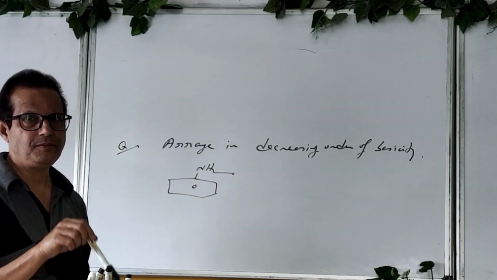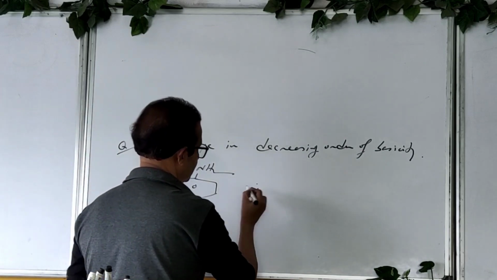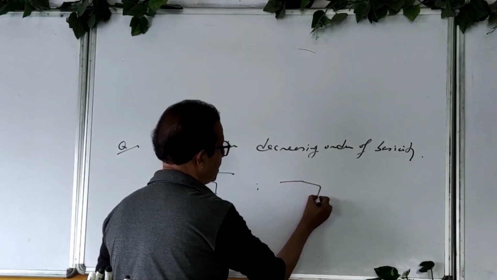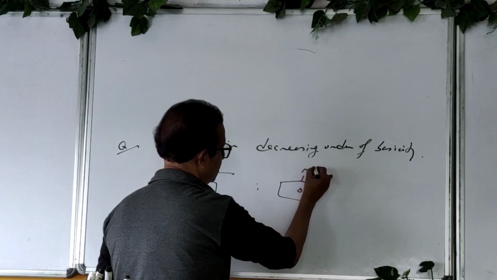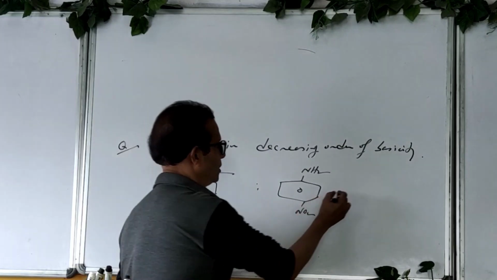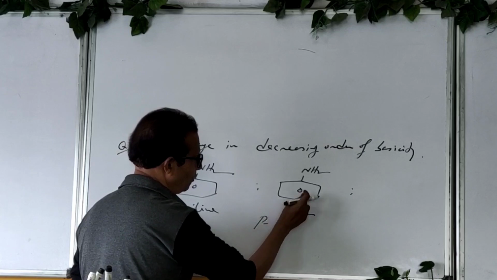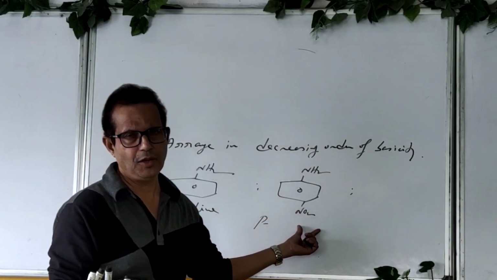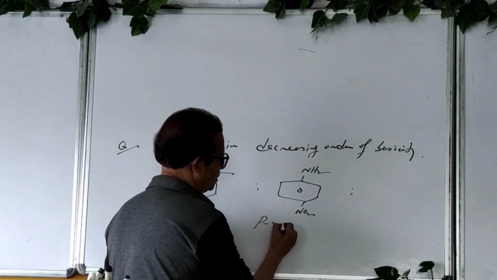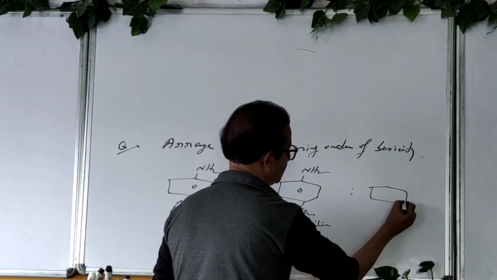Can you tell me what is its name? Aniline. This is the ortho position, meta position, para position. Say if we insert one NO2 group at the para position, that's called para nitroaniline. This is a common name, okay? Or if you say, sir, what is its IUPAC name? 1, 2, 3, 4 nitroaniline. Para nitroaniline.